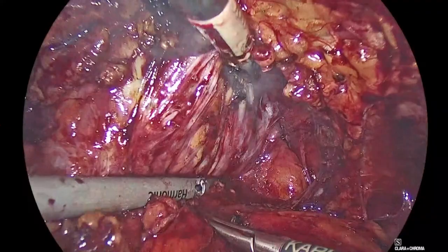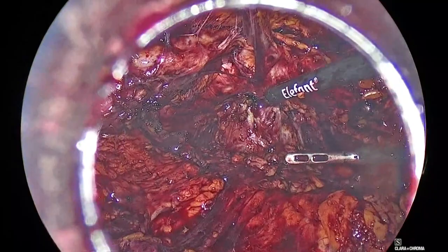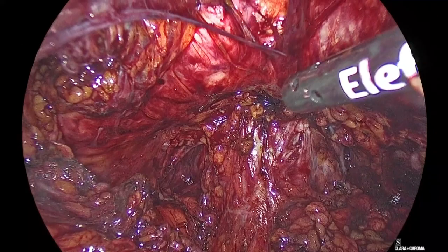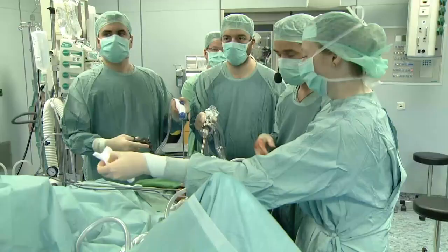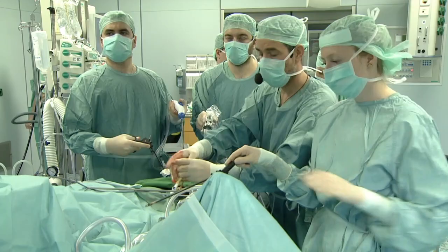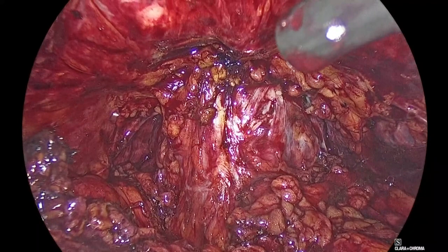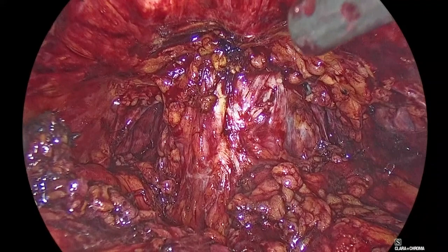Good. Okay. So let's go for the bladder neck now. Yes. I'm Franco Gabbardi. I have a question for you. Do you spare the endopelvic fascia? Some prefer to leave the endopelvic fascia intact and go directly to the bladder neck. What do you do? Always this way, open, or sometimes you spare the endopelvic fascia? No, I don't spare the endopelvic fascia. I don't cut it. But I dissect it, as you saw. I want to see the lateral borders of my prostate.